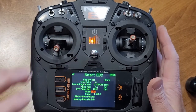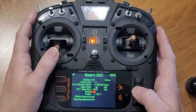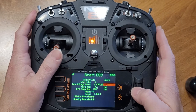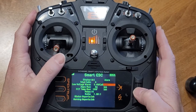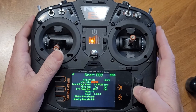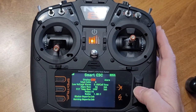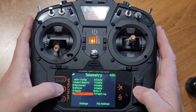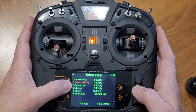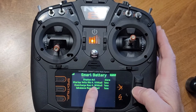That has to do with the electric motor that's in it. You have to set that according to what electric motor you have. You can also do some things here, like when it gets down to 3.4 volts, it's set to alarm, low voltage alarm, right? You can change the voltage. I'm going to be flying with 4 cells, so you set the number of cells here. And you also see where it says display active, and I'll show you what that means. We've got a G-force, a gyroscope, there's settings under all these. If you look here, you can say tone when, and this is that alarm that was going off.